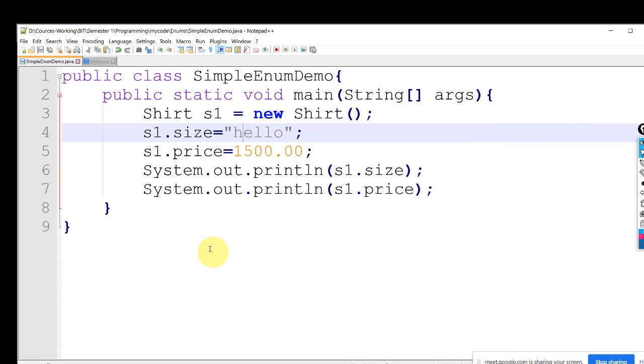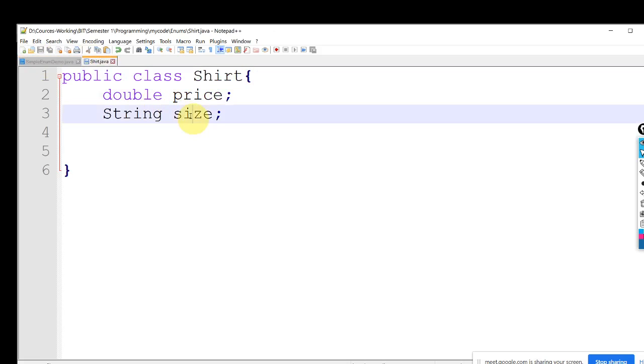That means when you are designing a program, when you are writing programs, we want to make sure that garbage values are not allowed, whether you are hard coding or taking inputs. Since it is a string, any string is allowed, but we know from the domain, as a business rule, that the shirt size can be small, medium, large, or extra large, or maybe a few more according to their business rules. But that restriction is not there. So string is okay, but that is not that good.